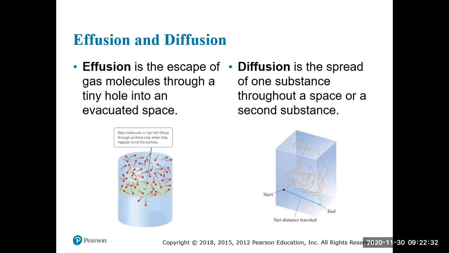There are two terms that we talk about when we talk about gases moving. One is effusion, and the other is diffusion. Effusion is the escape of gas molecules through a tiny hole into an evacuated space. We see a nice drawing of this. We have a bunch of gas molecules in the top part of this cylinder. We have a little pinhole there, and then there's a vacuum down there, so there's no pressure preventing them from going down in there.